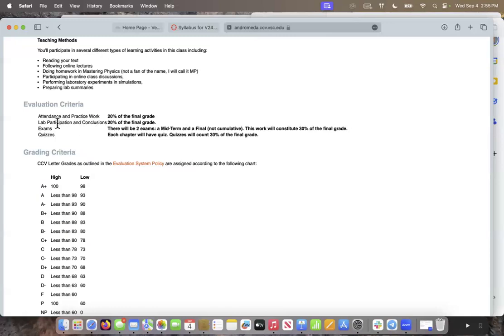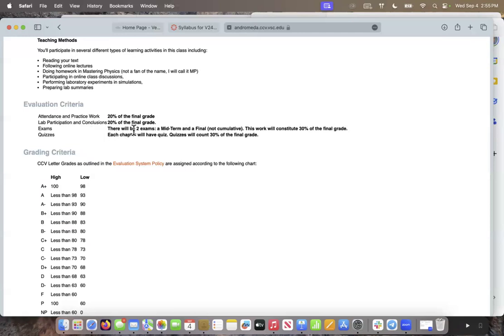And there will also be a discussion board for each one of the labs. So that's how we're going to factor in attendance as well. It's by participation on those discussion boards. So you'll have an opportunity to work through the interactive lab, and then I'll have some guiding questions and a discussion board for you to share your ideas.